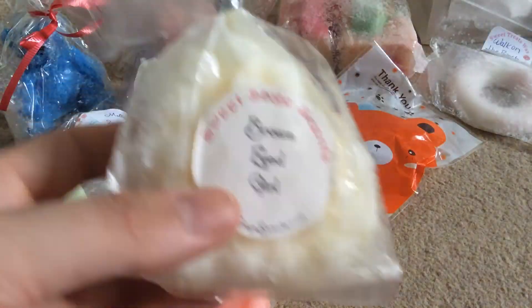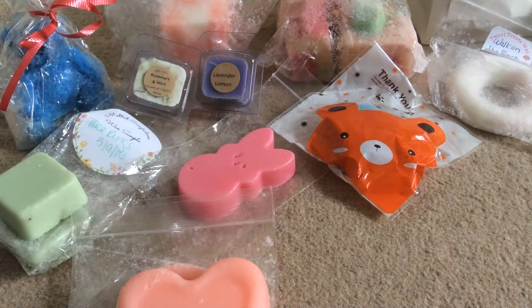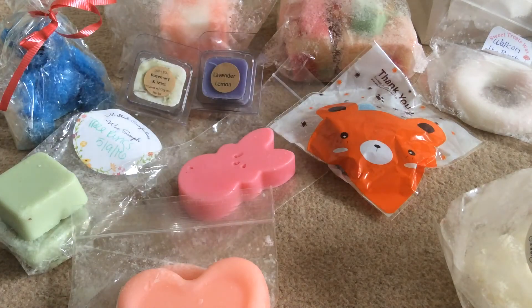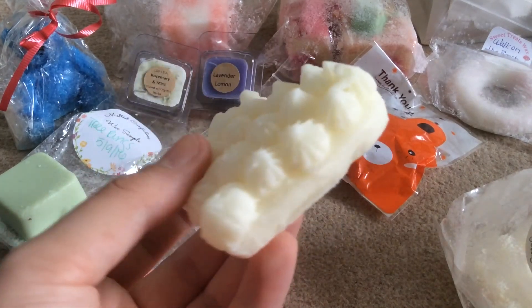And then this last one here — Sweet Sage Scents. I've never heard of these but their max melts are huge. Brown Eyed Girl, which I am. These are fluted tarts and this is a mild bakery with some sort of perfume note — maybe pink sugar. There's one I'm going to have to try and melt. I'll cut these into two or else I'll be knocked out of my room, so I've got four melts here.